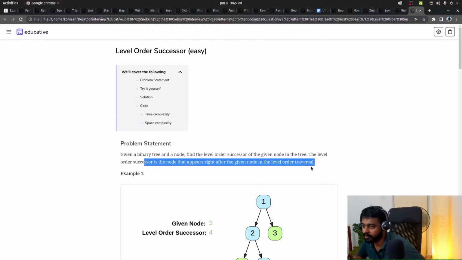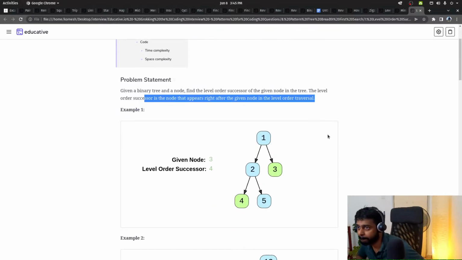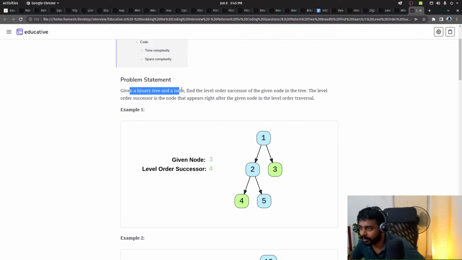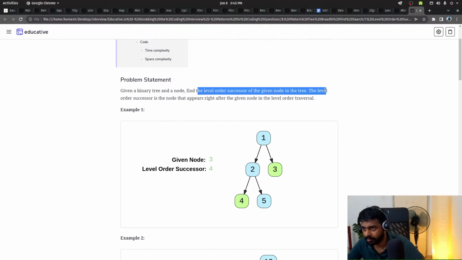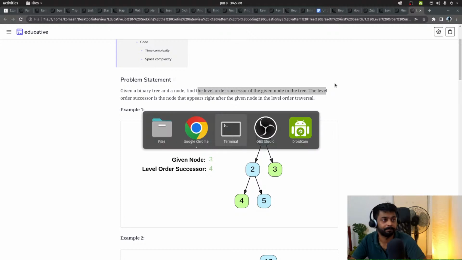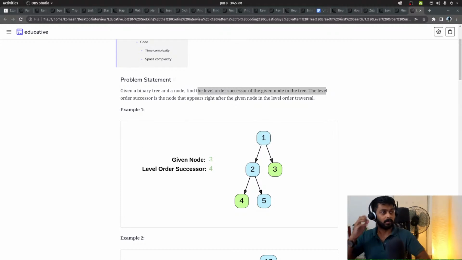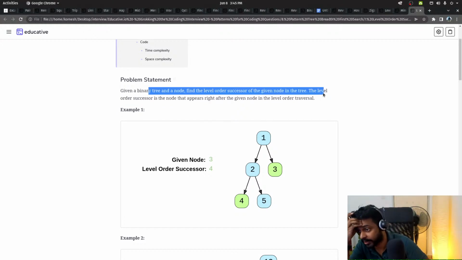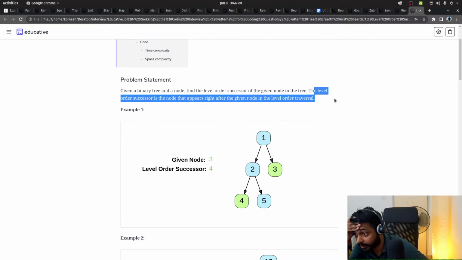The level order successor is a node that appears right after the given node in level order traversal.